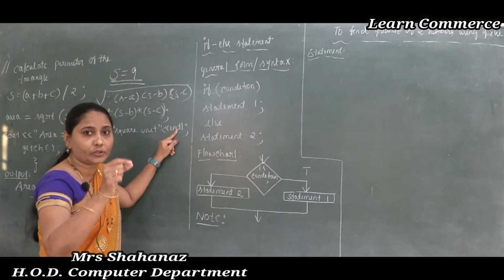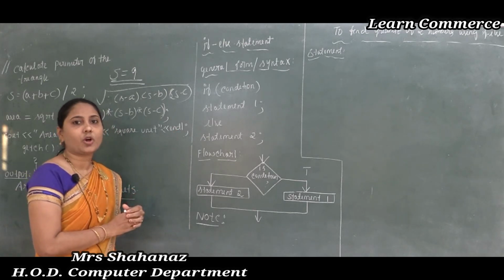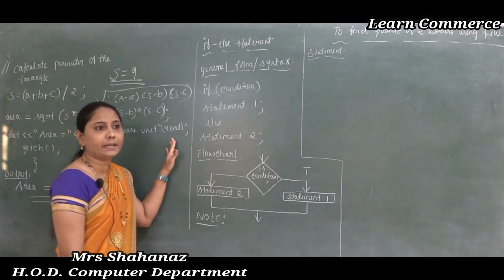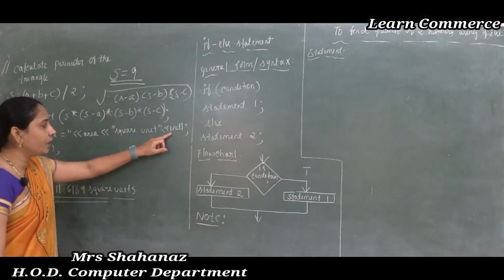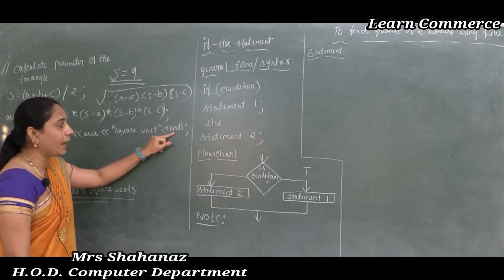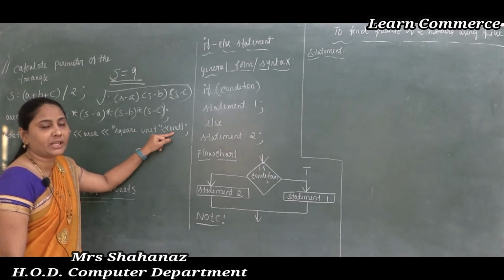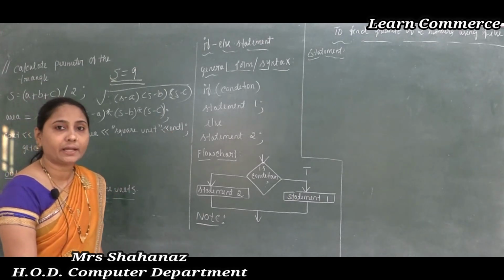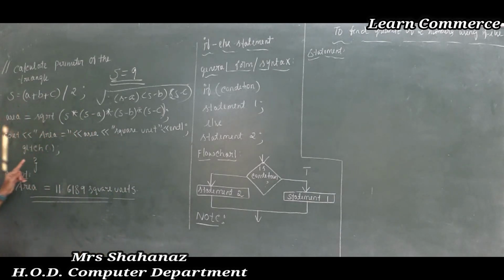Finally, we want to display the next output on the next line. The meaning of endl is that it works like the enter key. Clear this point? It works like the enter key in this case. For endl, we use the header file iomanip.h, which holds the objects setw and endl. And finally, before closing the curly bracket, we need to write getch open close semicolon, and then close the curly bracket.